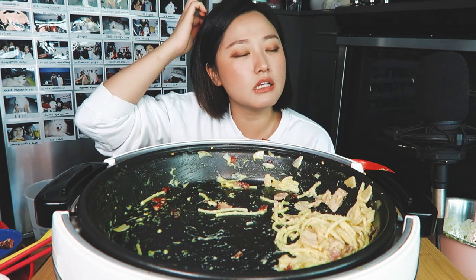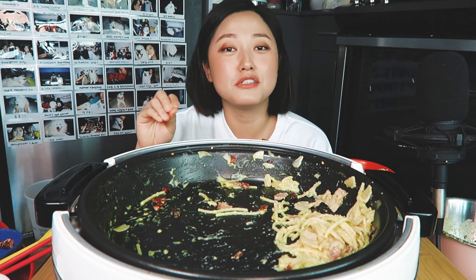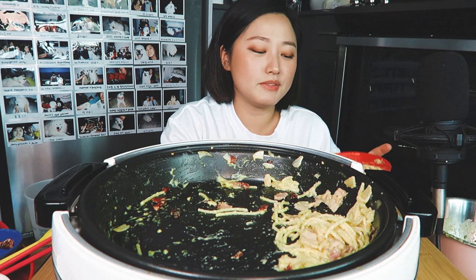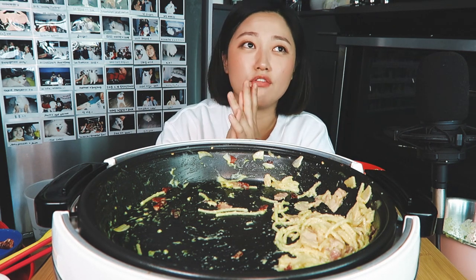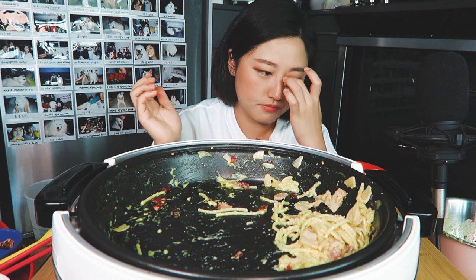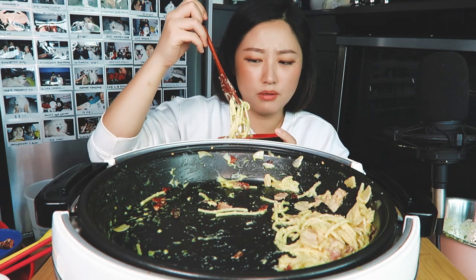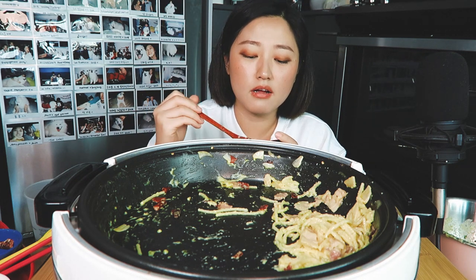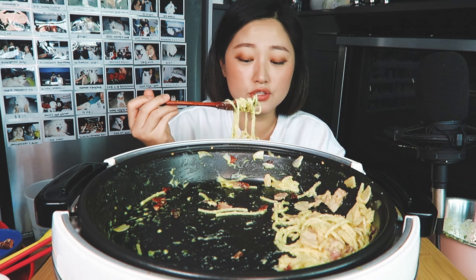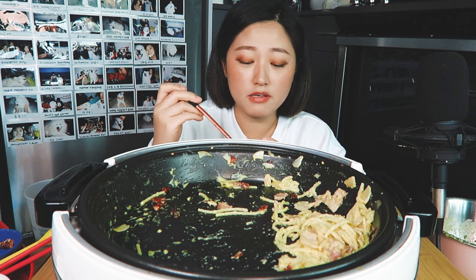Let's move on to the question of the day. So the question of the day is, if you could have a dinner with any celebrity, who would it be? And immediately, my favorite, so I used to only have one favorite American actor. I don't really have a favorite Korean actor, but ever since I got introduced to Sherlock Holmes, Benedict Cumberbatch has been my favorite actor.